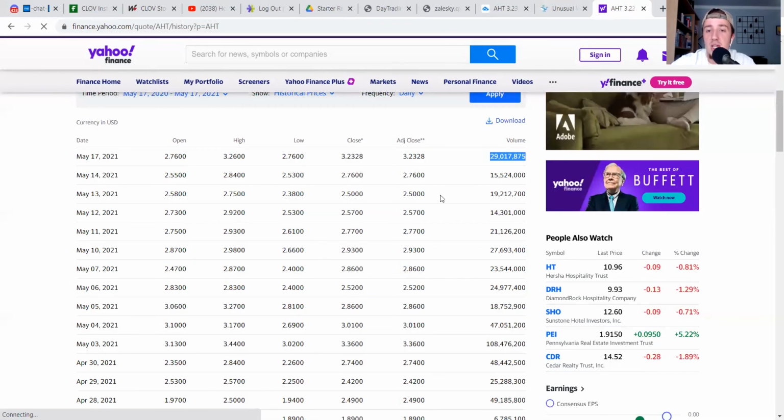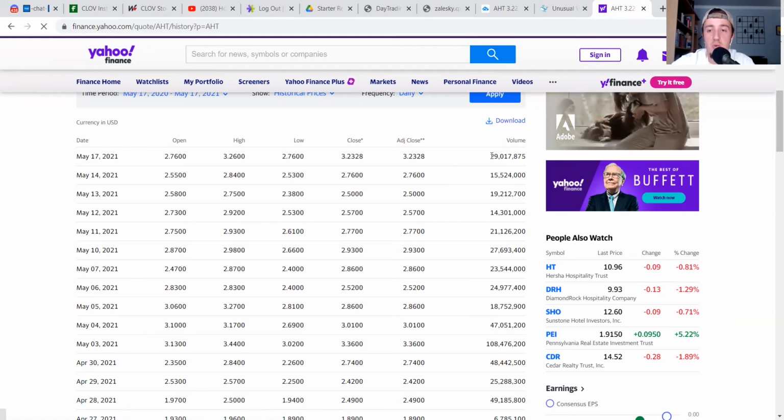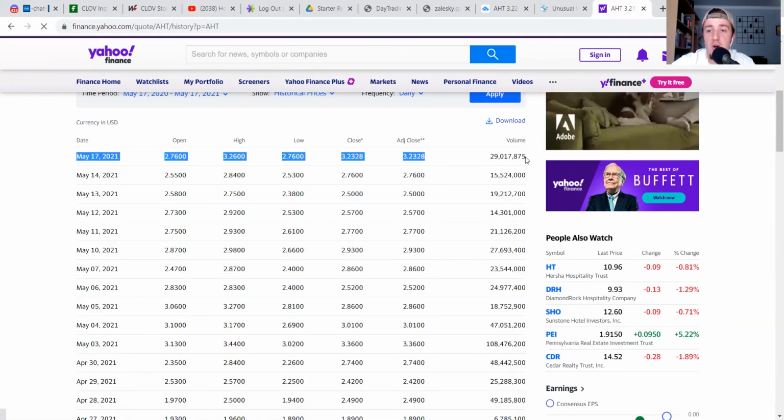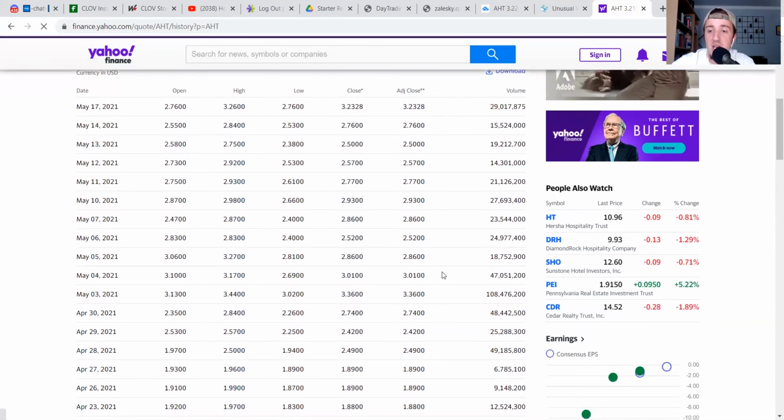So the last thing we want to take a look at is the volume. As you can see here, with about an hour left to go before close, we are currently sitting at 30 million in volume, which is good. It is better than where we were last week. However, like I said, if we start pushing that 3.40 mark and things start to look incredibly bullish for the stock, expect the volume to follow. Look for numbers like we saw in the very beginning of May, this 108 million volume day. If we can see volume like that, then there is absolutely no doubt in my mind that the stock price will follow the volume and we will be seeing those price targets of $5 or even more very soon.